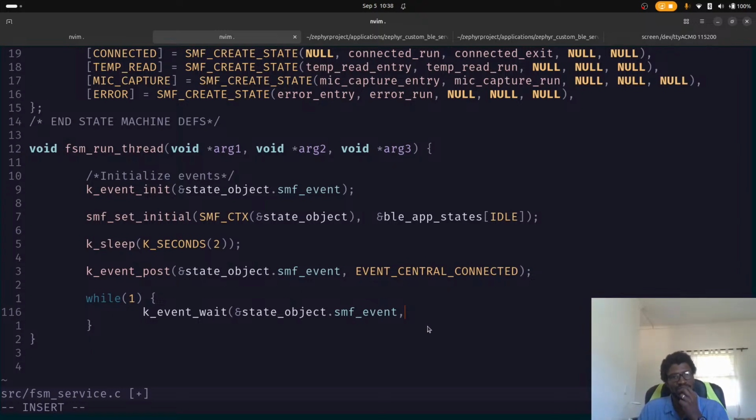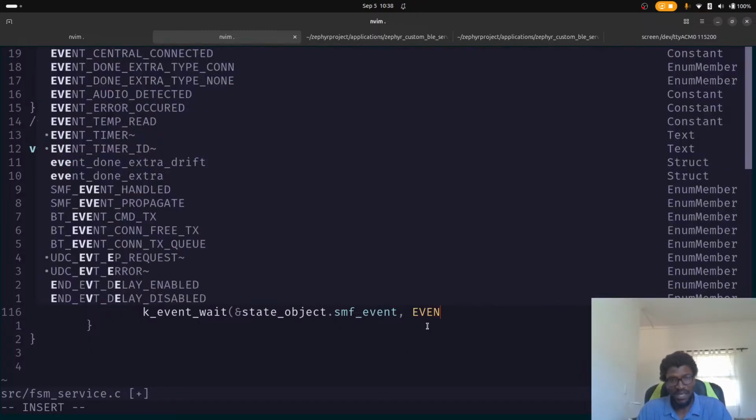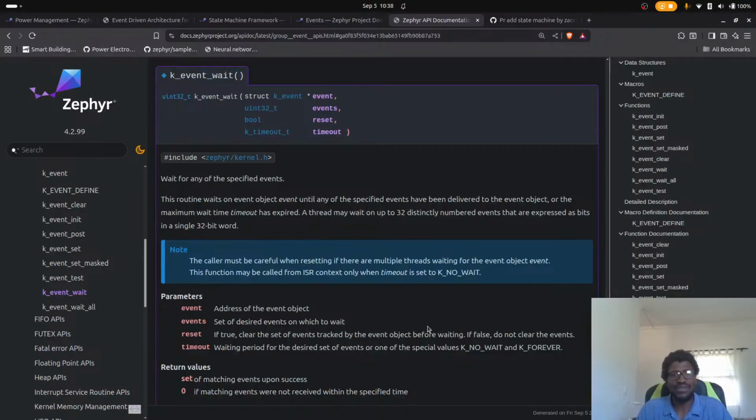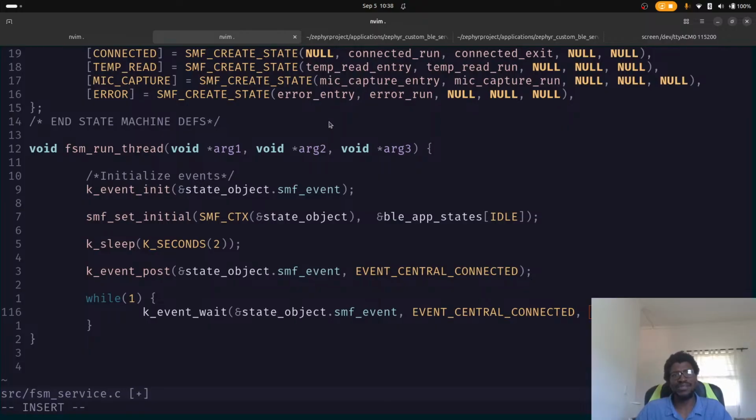So let's wait for event connected. And then let's wait for that. And then I think I want to bool reset. What does reset do? No, I won't. I'll leave it off.